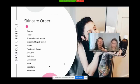Then I would apply maybe a treatment serum, maybe more hyaluronic acid, which I don't necessarily want inside my skin cell. I want that to be around my skin cell. That's where you would put a treatment serum, like a hyaluronic acid or something like that. Then you would put any treatment cream that's in a cream format, because the way those work, usually, a vitamin A like a retinol can actually cause a lot of inflammation.